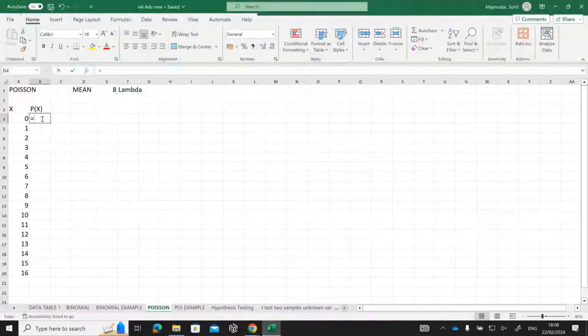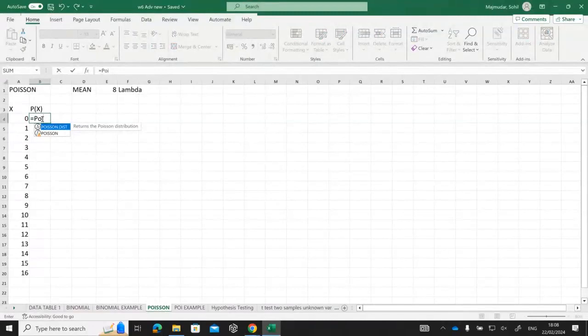All right, let's see how to do this. Pretty simple. All you have to do is equals POISSON.DIST. Same thing. The first thing is you click on X. Do we fix it?